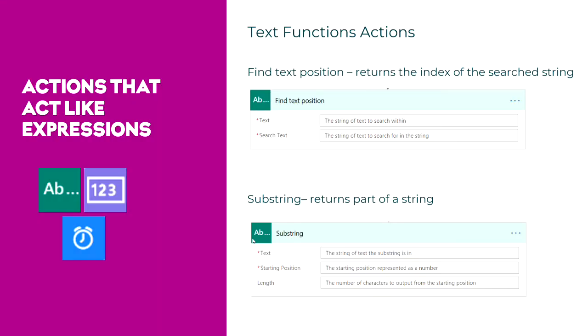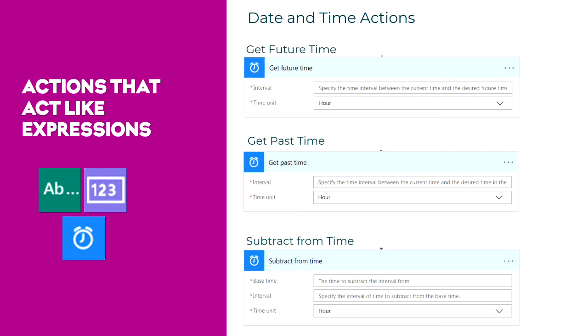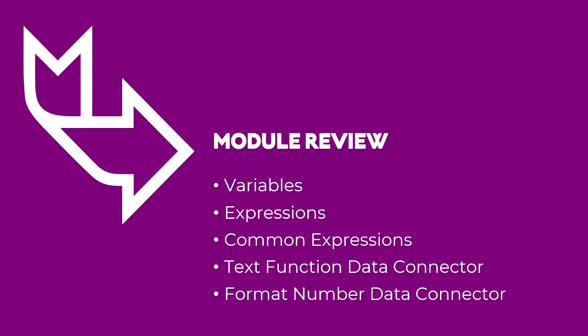As well as there being many different expressions that you can work with in your Power Automate, what you also have is various other different function types that work like expressions. So I've just used the substring, which is one of the 2 types of text function. You have date and time actions as well. And you've also got a number formatting action, which allows you to manipulate data like currencies and put currency against some value or cost, if you like. There you go. So we've had a little example of variables and some expressions, and what we've also looked at is some different types of data connectors using the text function there.